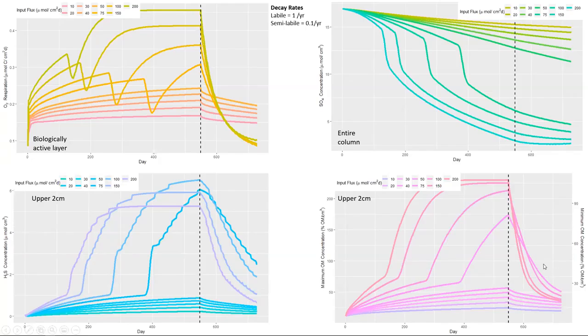So we've got our hydrogen sulfide in the upper 2 centimeters. Now we want to look at our organic carbon. I've got maximum organic matter concentrations and minimum organic matter concentrations. When we measure the upper 2 centimeters, we measure all organic matter, it's loss on ignition. The reason I have a max and a minimum is based on the carbon composition of organic matter, which can be somewhere from 28% by weight to 60%. So if it's 60% organic carbon, we'd have lower concentrations, percentages, and higher percentages. We were looking before at the Shelburne results, and they were 7,500 to 10,000. These don't quite hit there, even with very high levels.